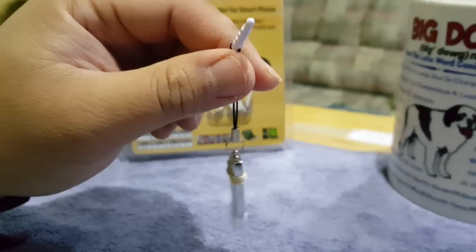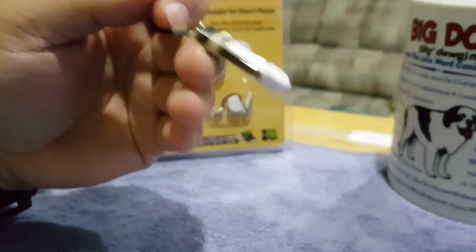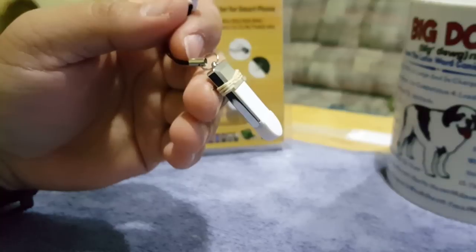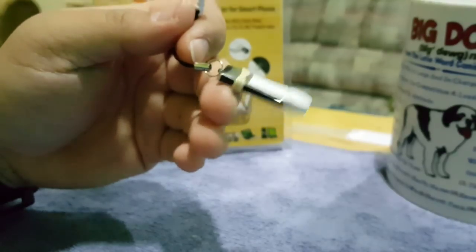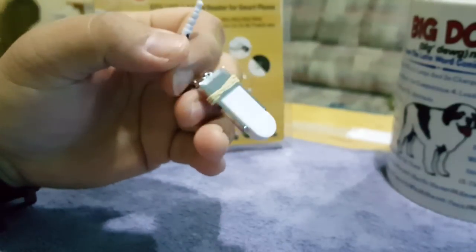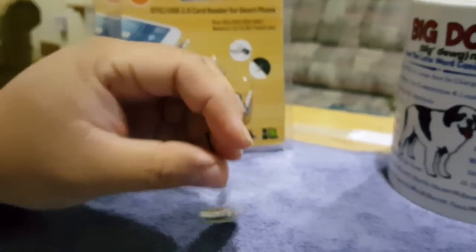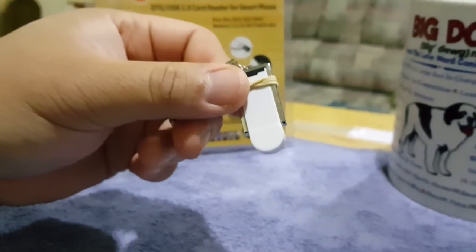There are other sticks you can keep in your pocket, maybe a little bigger than this, that have Bluetooth or Wi-Fi hooked up. You can pay for storage space — 32, 64, or 128 gigs — and you'll be transferring your files wirelessly. That's pretty interesting too, but obviously they cost a lot more. This device you just provide your own micro SD card and it's three bucks.